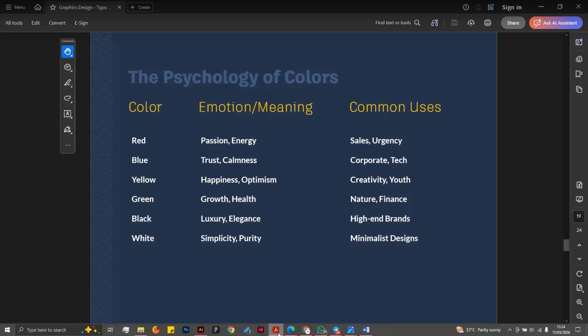For example, red, by default, represents what? Passion and energy. That is why whenever you see a love emoji, it is in red. Whenever you see a love or wedding Valentine flyer, it is in red color. Whenever you see an energy drink and they want to show you that it is full of energy, most of the time, red is jumping around that design, right? Because the common direct meaning that red conveys is urgency, a sense of urgency, and it helps drive sales. It is commonly used in sales.